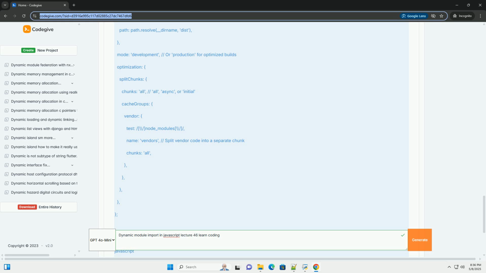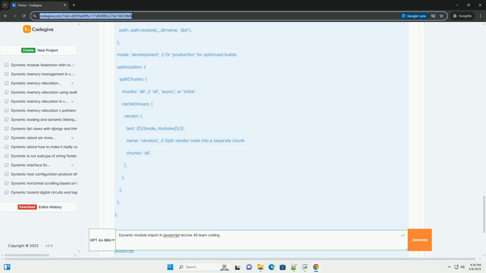Tips and best practices. Use try, catch: always wrap dynamic imports in try, catch blocks to handle potential errors. Clear naming: when using Webpack, use comments above the import call to help give the files meaningful names in the DevTools. This will output a file called myspecialmodule.bundle.js rather than a generated name. Consider a loading indicator: when loading modules dynamically, display a loading indicator to provide feedback to the user.